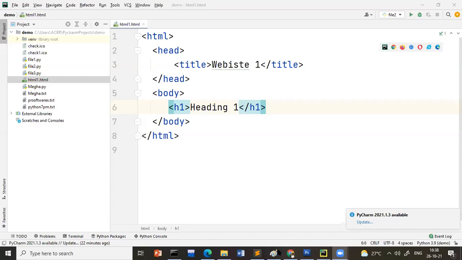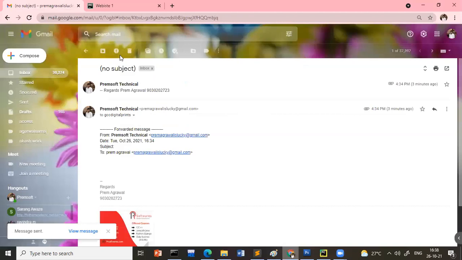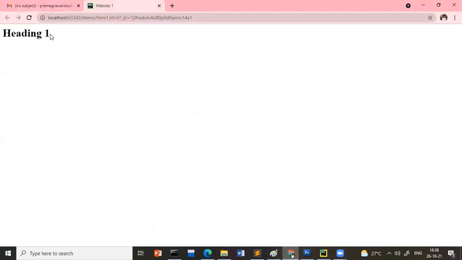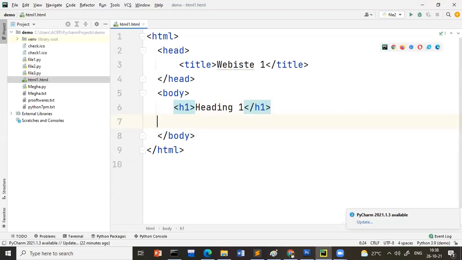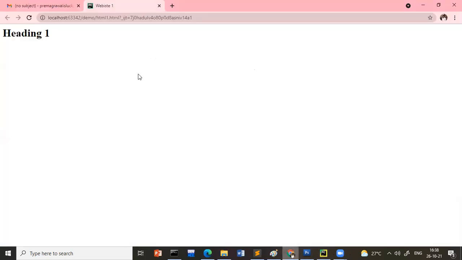So discussing the topic of heading tags, if you observe here, the font size is increasing and the boldness is also increasing. In the same way, suppose I take H2 and write heading 2. If I go to the browser and refresh it, we can see because of H2 there's quite a difference in the text and in the boldness. Compared with H1, the size is decreasing and the boldness is also decreasing.